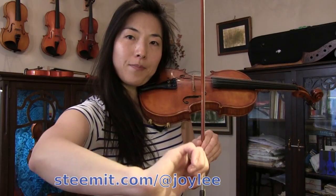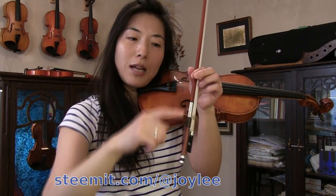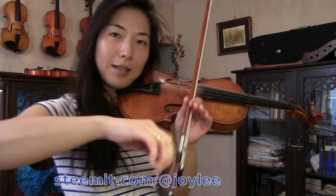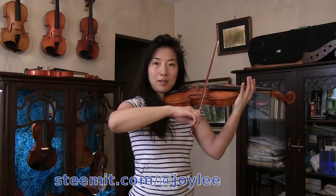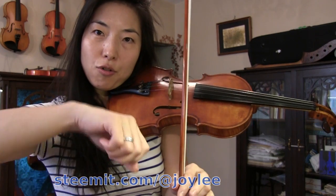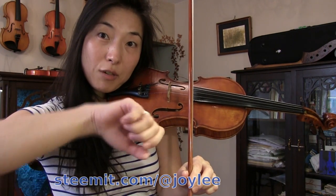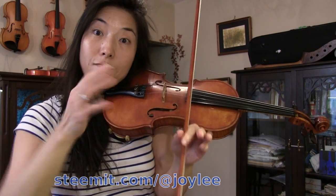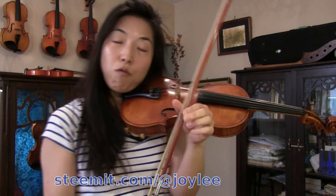Like that. Try not to lift up, because lifting the wrist happens near the frog, but we're not near the frog at all. So the wrist starts in a neutral zone, horizontal, but goes rather lower. Like that. This is the motion. So then now hold the bow. Then go this step. Again. So you want to push it a little much, so that you feel a little tension, because your hand is not used to this kind of motion. So you have to exaggerate to teach your wrist how to move actively. And then once you train your wrist to be more active, it's fine on its own, and then you can reduce the amount. But for now, I need to do that.